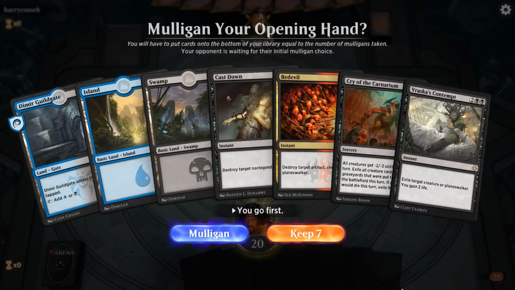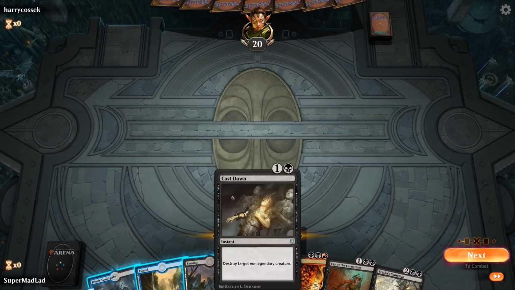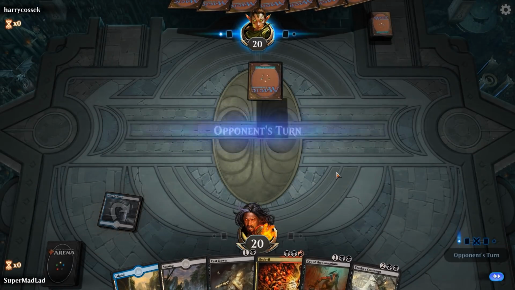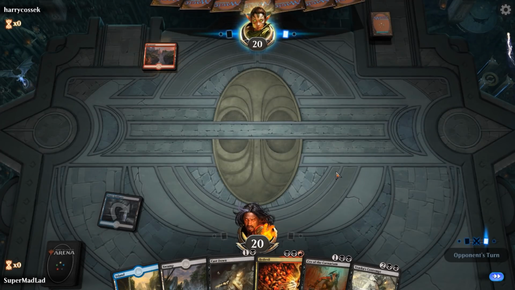Alright, we're in, and no red mana, but double black with Cry of the Carnarium. We've seen that every single game, I think, which is pretty cool. It's a thing, alright. Yep, let's just take this. I mean, our deck is about 90% removal anyway, so this hand is not surprising to me at all. Lack of red is a bit disappointing, but we'll get over it, I'm sure.